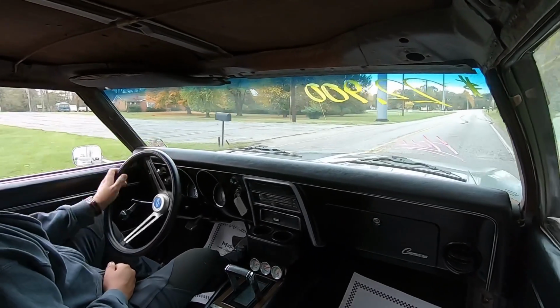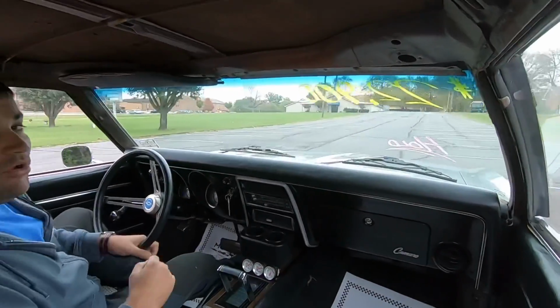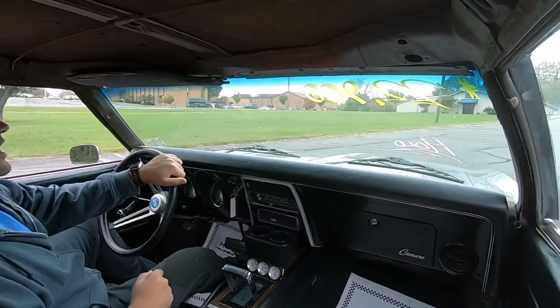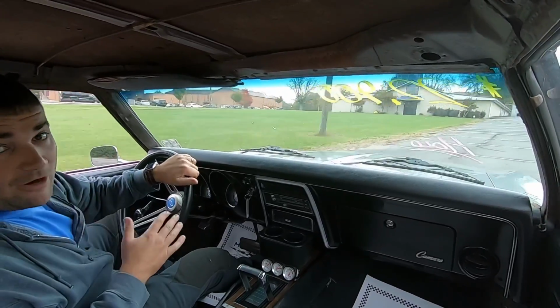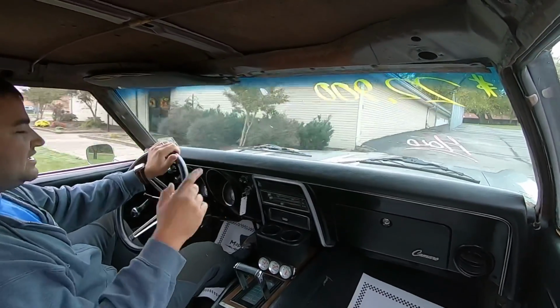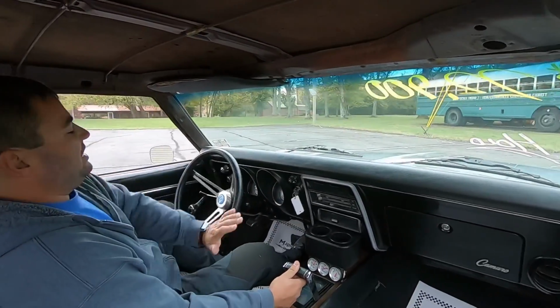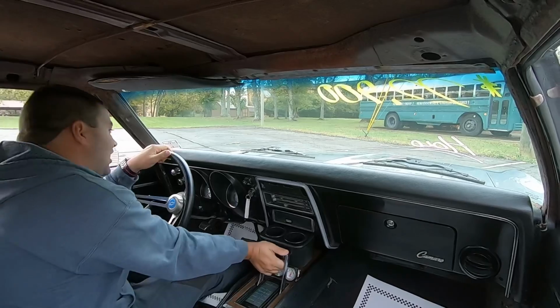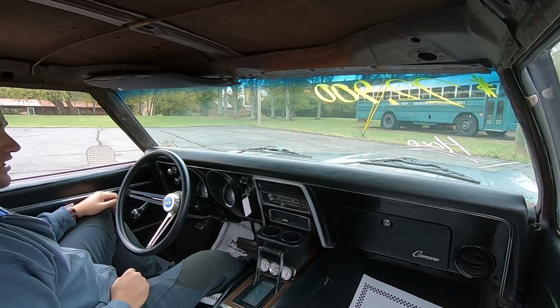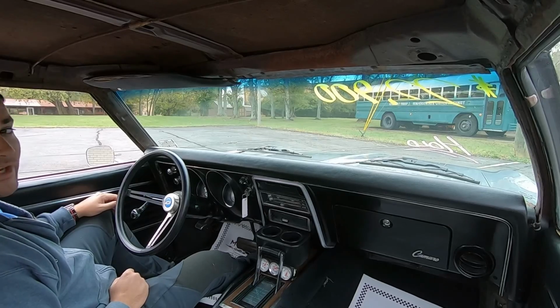We're gonna pull in this parking lot here, go ahead and get some outside shots, drive by the camera, get a full description walk around video. It's two separate videos for every car. So if you're just first time seeing this channel, every car that you see has a second video. One's a test drive and one is a walk around. So definitely be looking for that walk around. It gives you inside, outside shots, underneath, everything. All right, I'm gonna drive over this camera, see what kind of footage we can get.